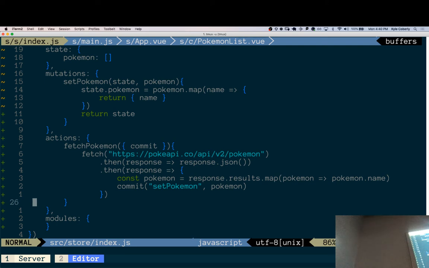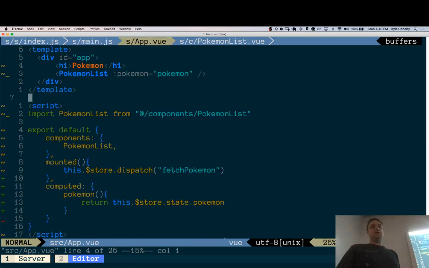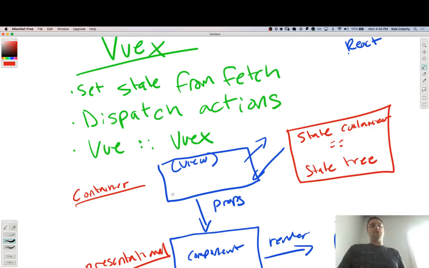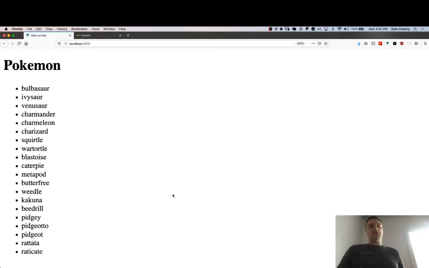What else you want to know? So when you do computed, like... Sure. So computed is derived state. Maybe you notice that thing I got back, it's all lowercase. Well, that's not how I want it to look in my app.